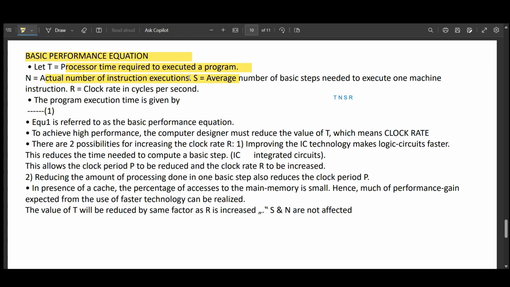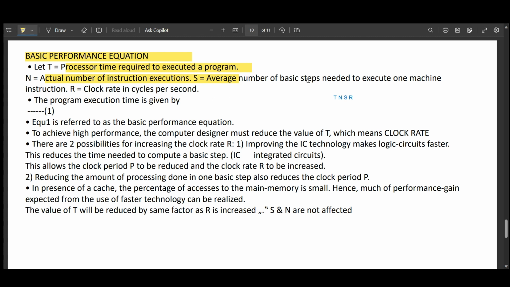If you take a program, it will not consist of only one instruction or two instructions. A program means there will be around 500, 1000 lines of instructions, depending upon the type of program. A program usually consists of a number of instructions. So how many instructions a program usually consists of, that is N. Okay, I hope that this concept is becoming easy for you all, and with that I will proceed further.